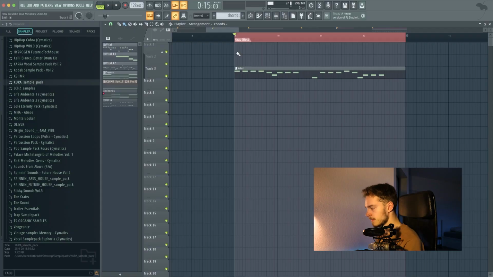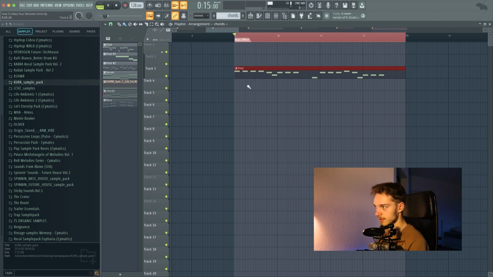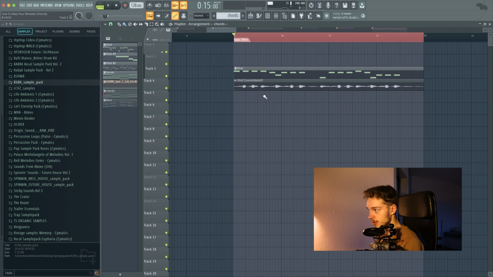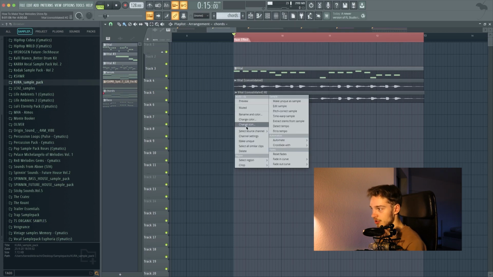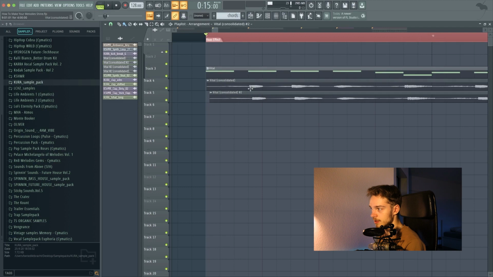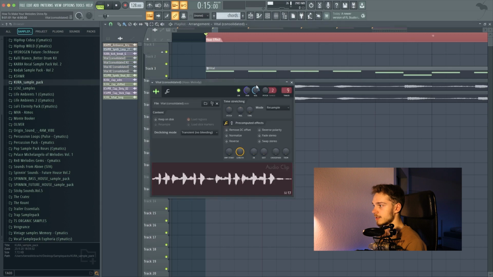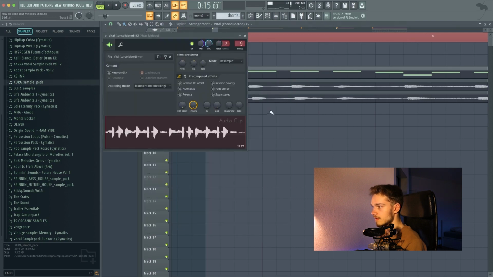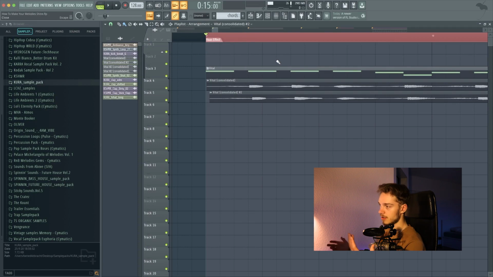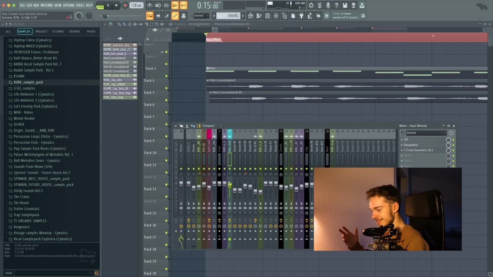I've prepared this already. So you take your melody, consolidate it with Command Option and C on Mac. For Windows that's Control Alt and C. Then you put it twice, make the second thing unique, and then you take one of those two signals and shift them slightly to the left or right. I've taken the second signal and I would hard pan the first one to the left, second one to the right, so the left one comes earlier than the right one. And it's just so slightly offset that you don't hear it like a usual delay. It just creates like another dimension to it, I guess.